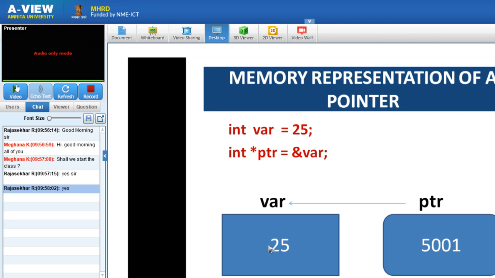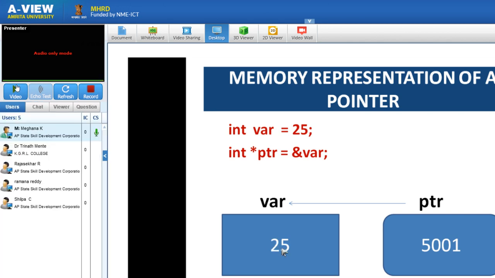When I want to store a value of type int, the variable data type should be int. That's what we have done. So 25 is of type int and var is also of type int. That's very simple. Now 5001 is data of type int star, so we need a variable of type int star to store it.